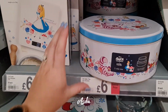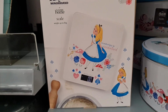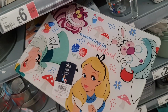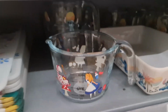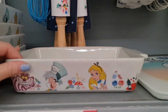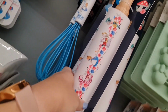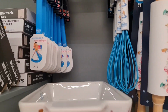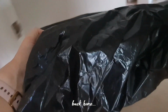Look at this Alice in Wonderland inspired set. You've got a tin, scales, chopping board, little Pyrex jug, oven dish, so cute. Parcels come for you.